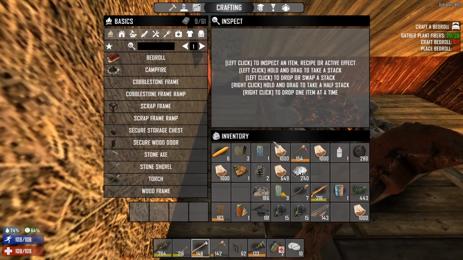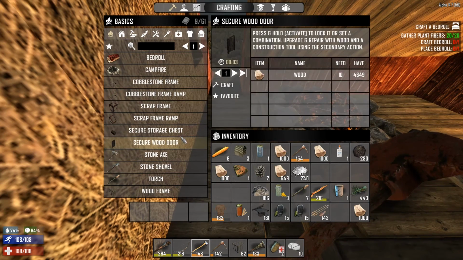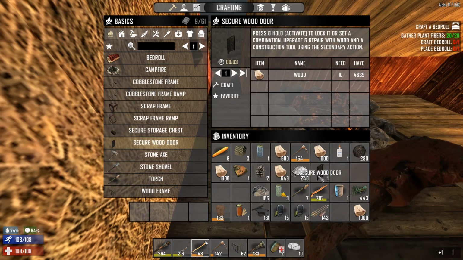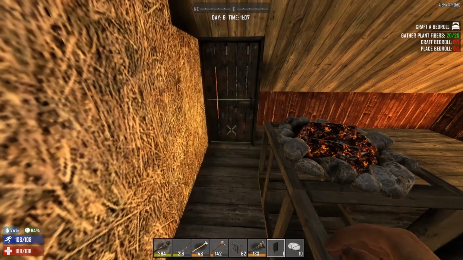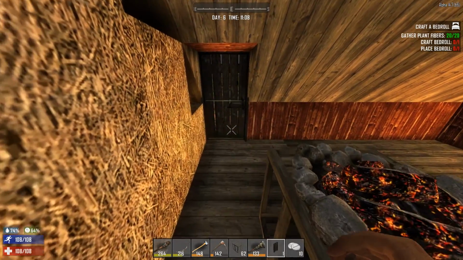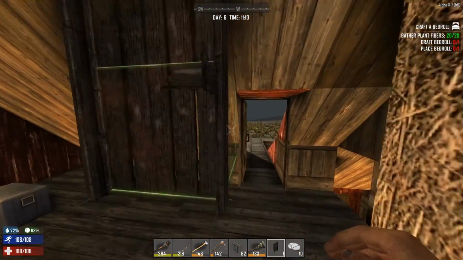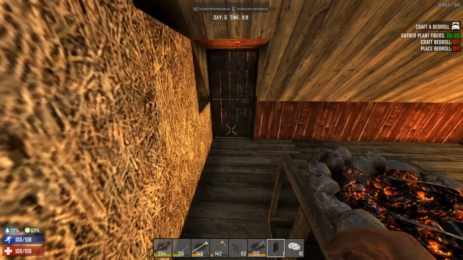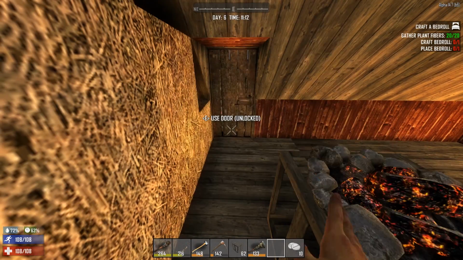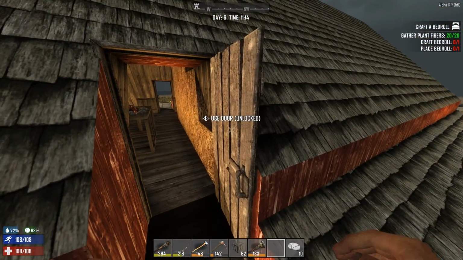And then we should be able to make, as you can see, I've got quite a bit of wood here. Secure wood door, we'll craft one of them. So it was a bit weird. This side, I had to put a couple of extra blocks in to get that to work. But this one seems to be okay. So I think this side is just slightly different to the other side.